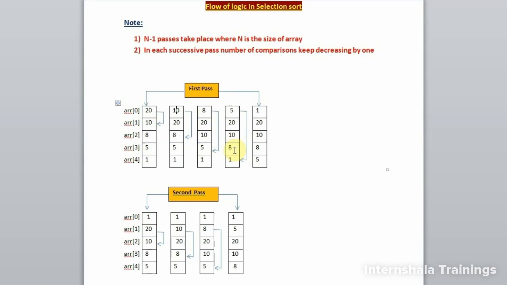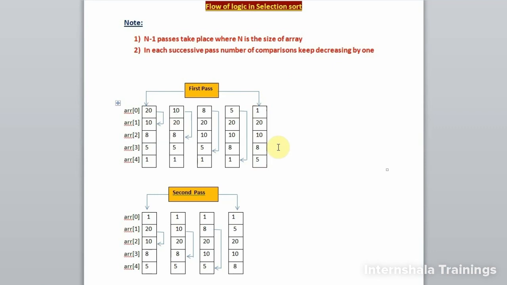Now after this, we are going to compare R0, which is containing 5, with the element R4. Of course, interchanging will be required. 1 will go up to the first location and 5 will come down to the last location, that is R4. So we are done with the first pass. See carefully what we have achieved.